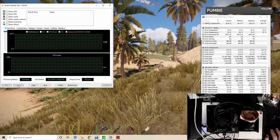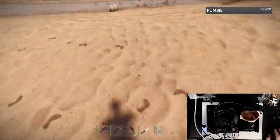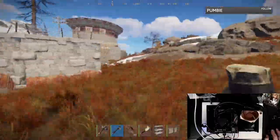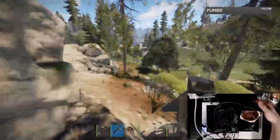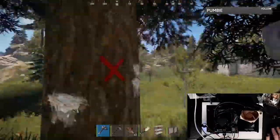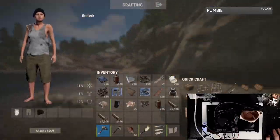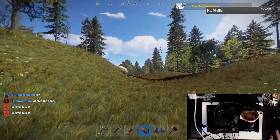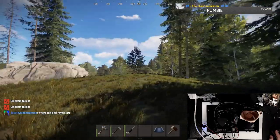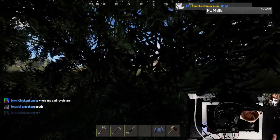Clear it. Stop it. Clear it. Start it. All right. We're logging data. We got the color back in our skin. Let's find a bush or a tall tree. Tall tree will do. All right, let's see where we're at.